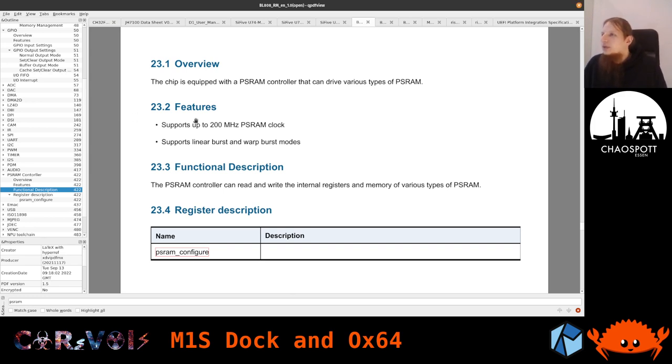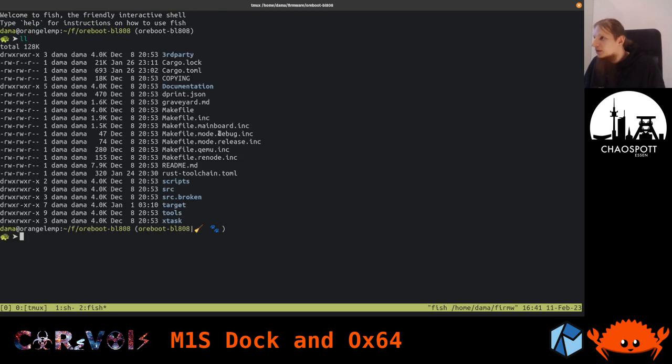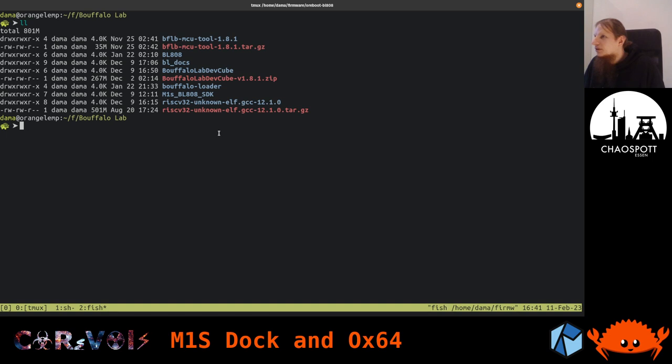So we got to figure out how this works. And in order to figure that out, let's have a look at OpenSBI, I guess. And that would be Samuel Holland's fork. Do we actually have that in here already? Let's see. So we're in my firmware directory. As you can see, I'm doing a lot of projects here. And the Bouffalo Lab stuff is here in the Bouffalo Lab directory, BL808.